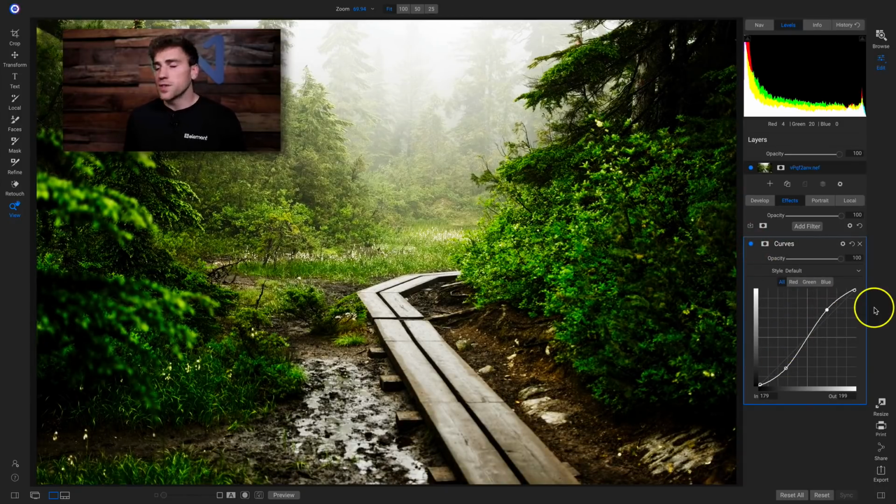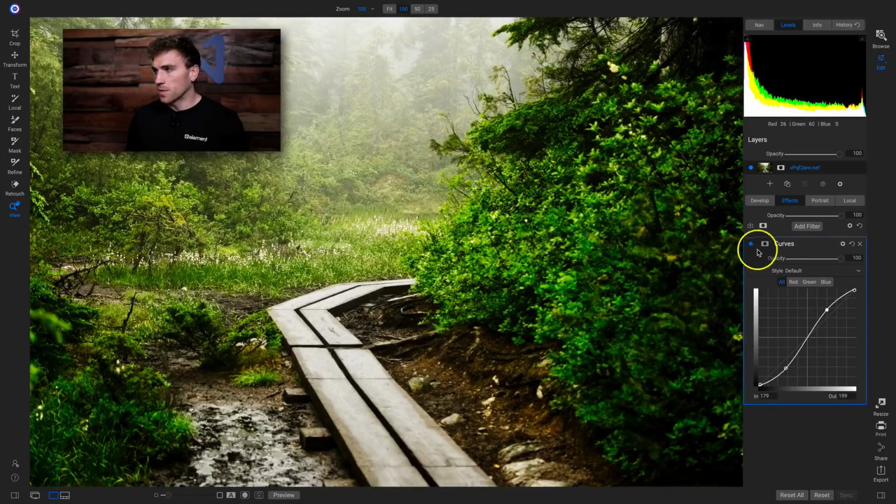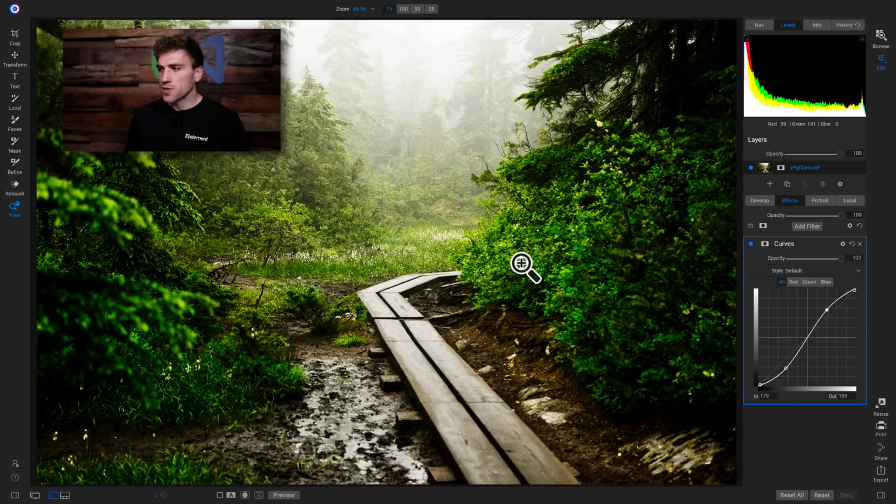And a cool thing you can do with the curves filter is you can actually protect the colors within your shot by using a blend mode. So if I turn this curves filter off and on here, we can see it richens up these greens quite a bit. If we zoom in here and we turn this off and on, they're a lot more rich and saturated now because we've modified our shadow tones. And when we're removing exposure and dimming things down, we're going to incorporate saturation because we're removing middle grays within our colors.